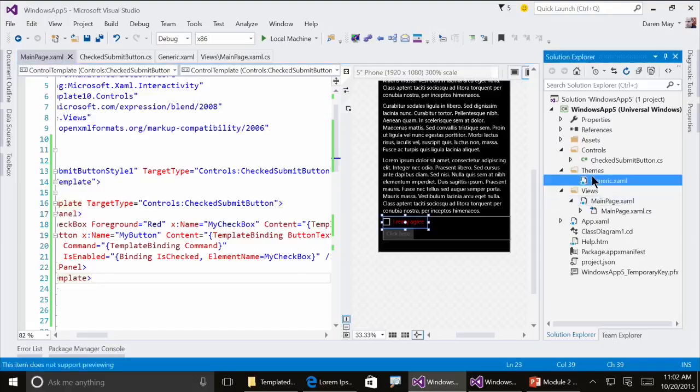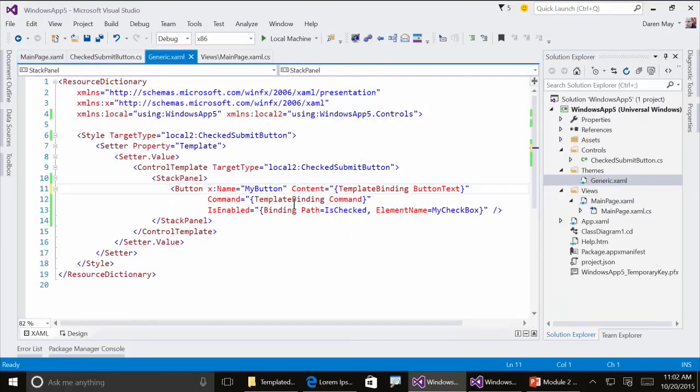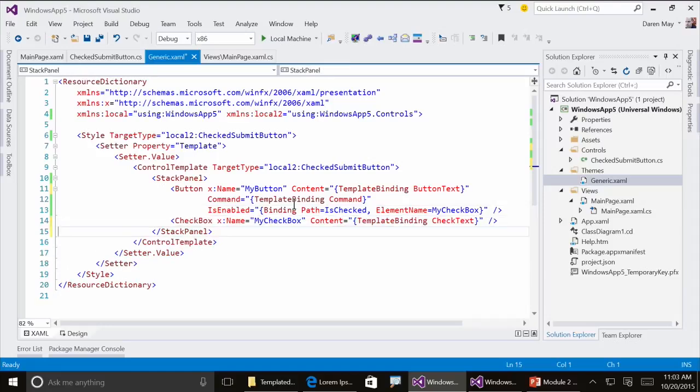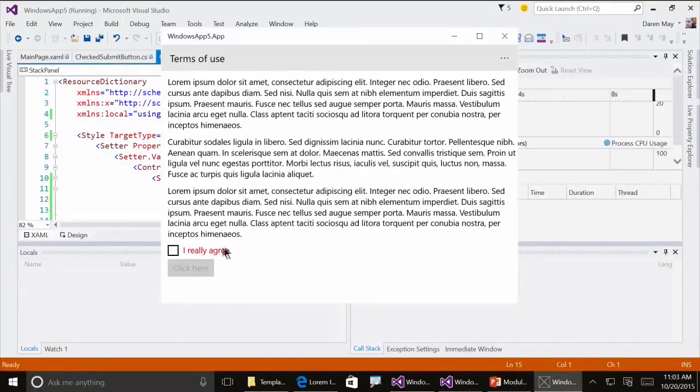Because now the developer goes in generic, and they're like, you know what? Checkbox, absolutely positively, because of the law, has to be below the button or whatever. And from this point forward, we're compliant with the new regulations in our industry, and we're ready to go. But unfortunately, the developer has gone in and retemplated it. So now, if you run it, you would think it would be button checkbox, but of course, you're going to go to the closest scope, and it's still checkbox button, right? Because we've retemplated it as well.